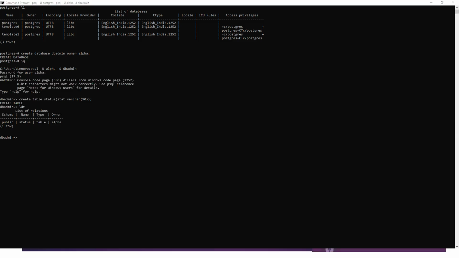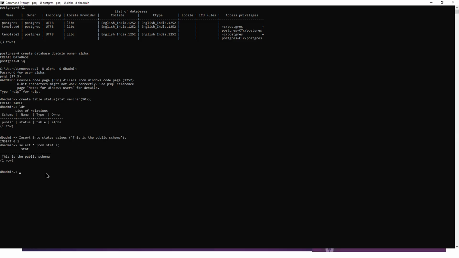Now let me insert some data into this. It is a varchar, so I'll insert a string: insert into status values public schema. Now it is inserted. We can check what is there in the table, and it shows public schema, because that is what we inserted.